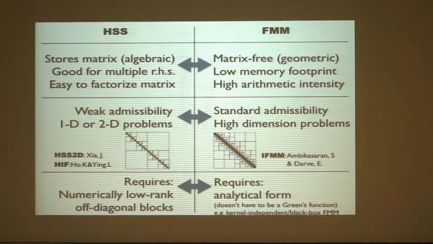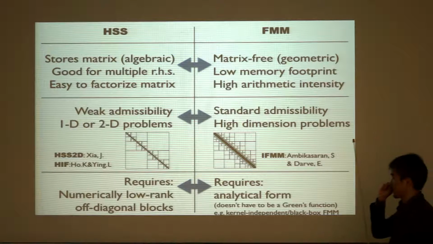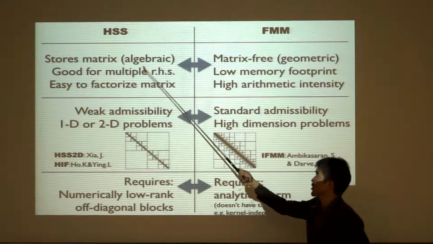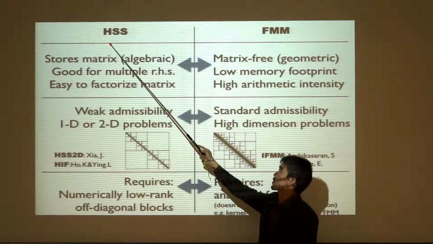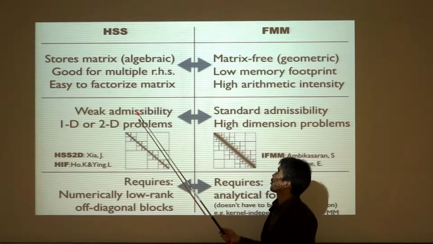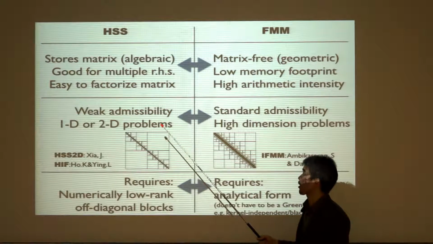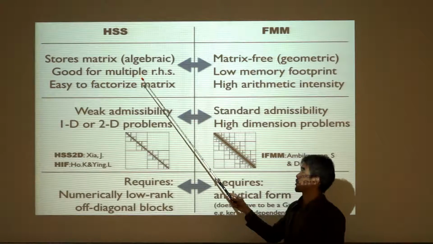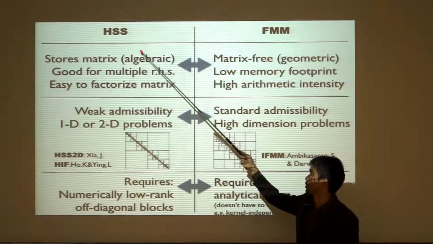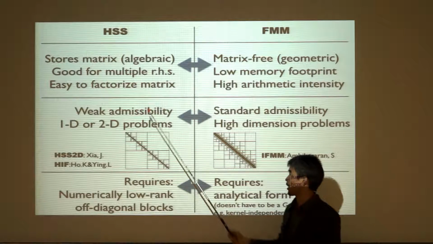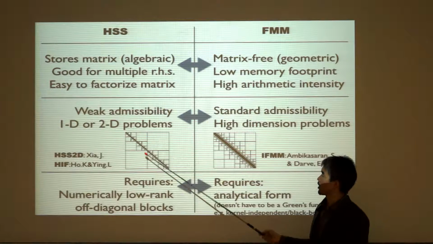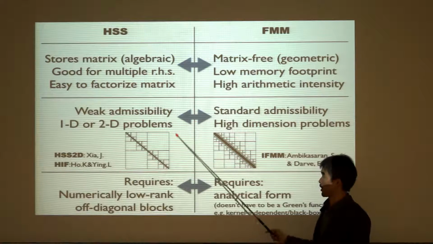So okay, this is somewhat a repeat of what I've been saying in the first slide, but the HSS is the matrix form. So this is hierarchically semi-separable. There are many terms here, so I won't go through all of them, but some people call the matrix form the H matrix or H square matrix or HSS or HBS, or there are many names for this hierarchically clustered low rank approximation of the dense matrix.